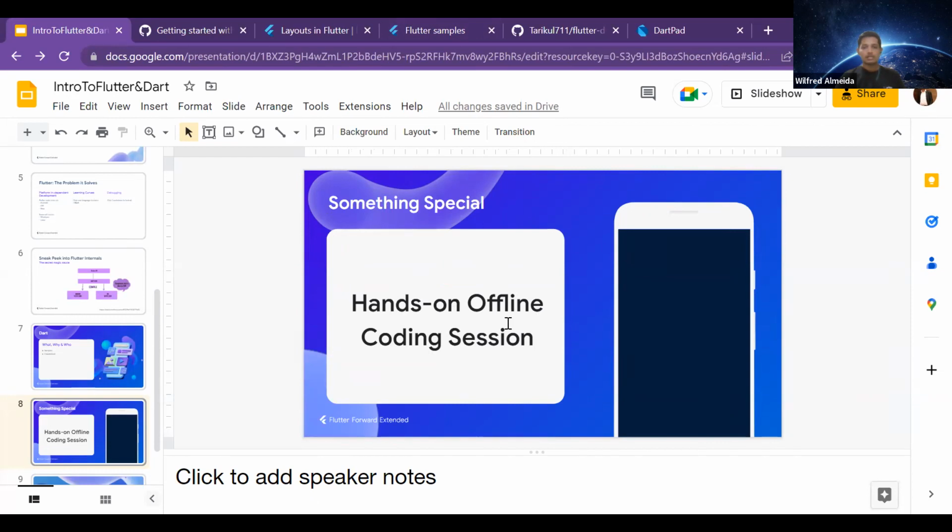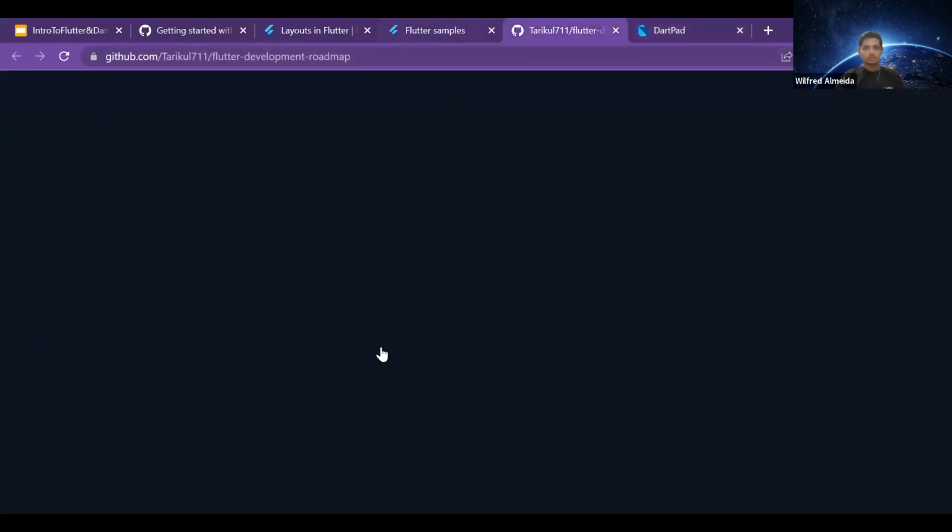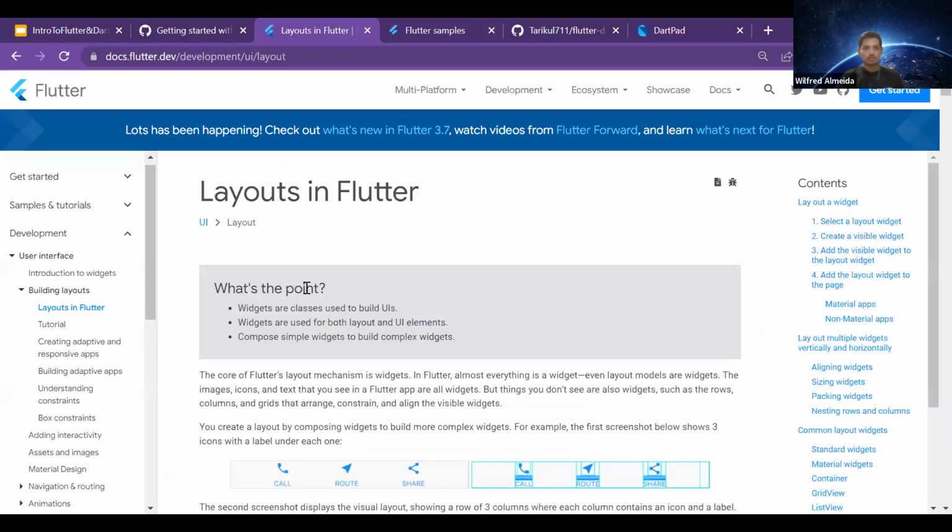So there we'll be building a practical application. Just a heads up, you don't need Android Studio or Visual Studio or anything set up. We'll use the college labs, and we'll do the coding in a browser. So we'll make an Android application in a browser. There is a secret sauce for that, and you'll get to know about it on the day of the session.